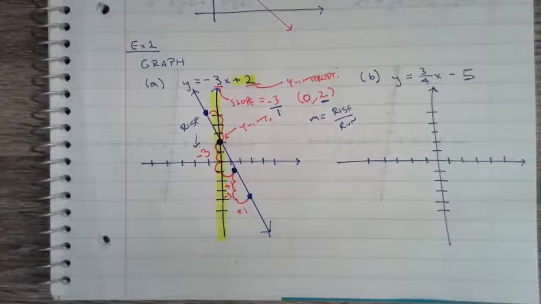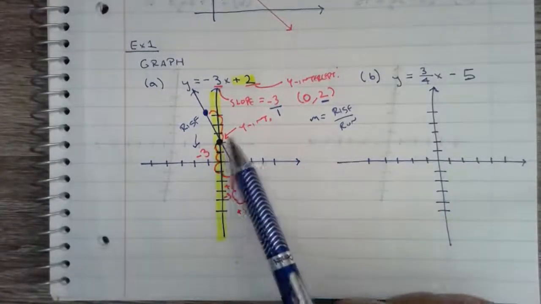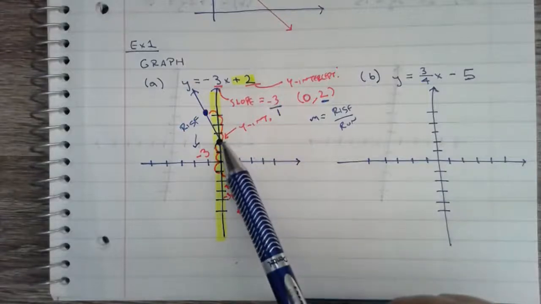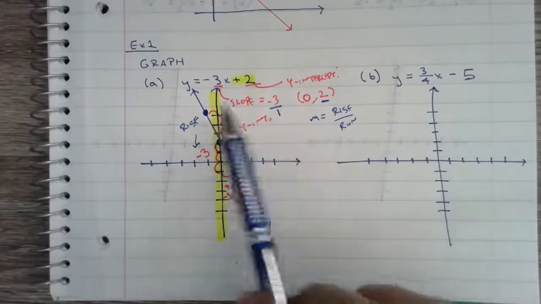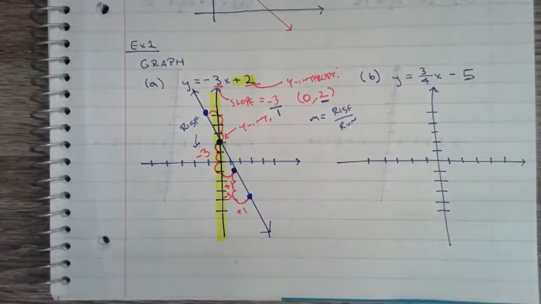Okay, so these problems, it's all about plotting your y-intercept and then counting your steps. So whatever it tells you, you rise, you go up or down, and then you run, you go left or right, and you just plot points like that. But you always start here at your y-intercept. Okay, let's go ahead and do another example.